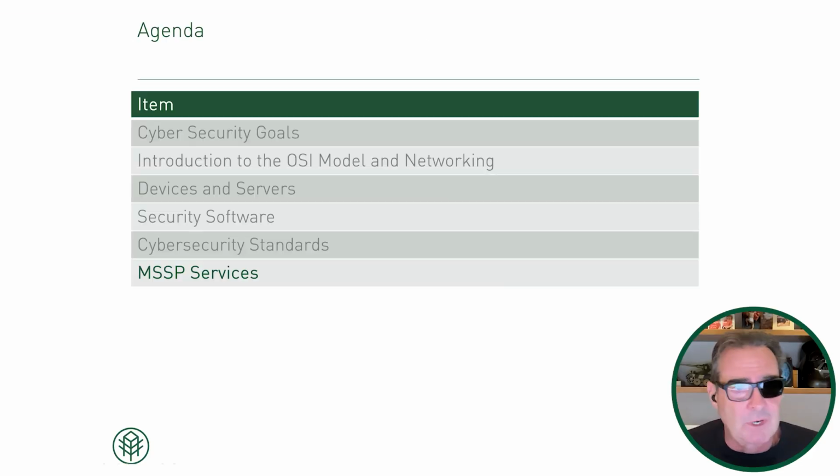Now, we've talked about the network. We've talked about what kind of devices are on it, common security software, standards that you might be applying. And in many cases, you're going to want to use third parties to help you with this, whether you outsource all of cybersecurity to a third party or you bring in contractors for individual pieces of this. You oftentimes are going to want to use MSSP services, particularly because these people are experts in their field.